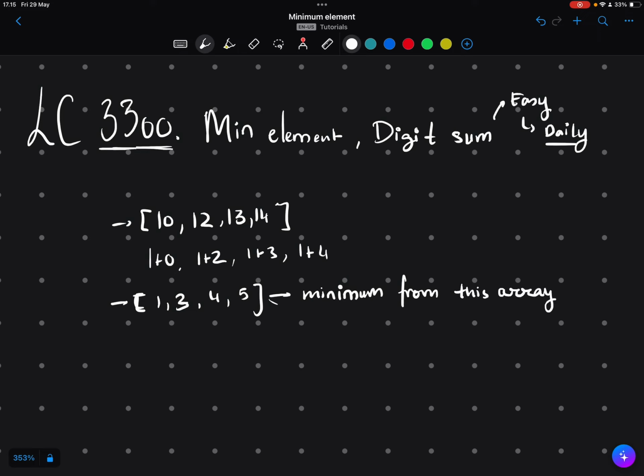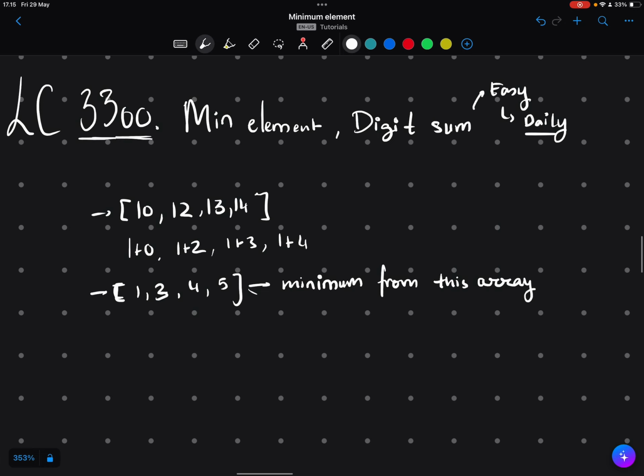Now the main question in this problem is, how do you split the digits? How do you split the integer into digits? So we're given the integer type. How do you make it into the specific digits? Well, how do we do that? We convert it into a string. We use Python's typecasting, so str. We convert it into a string, and with this we can essentially iterate through the digits.